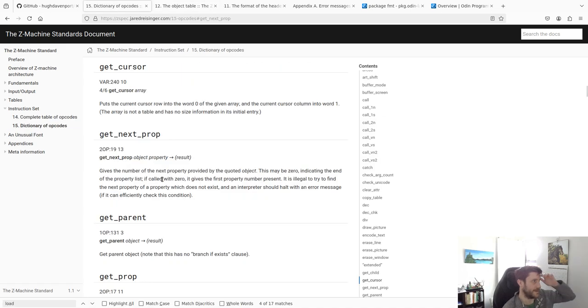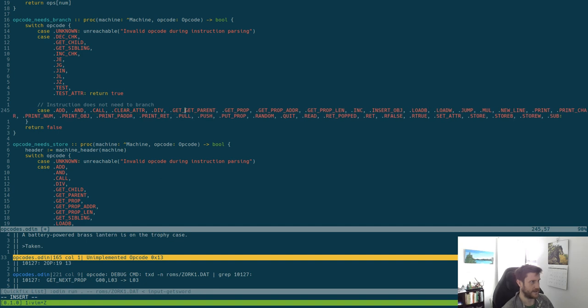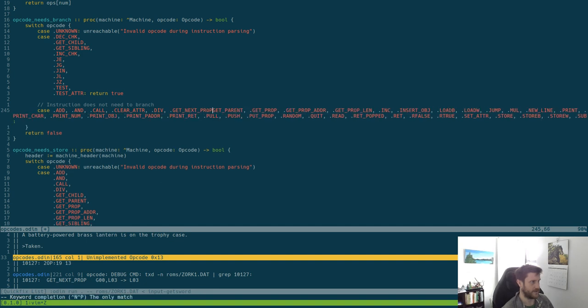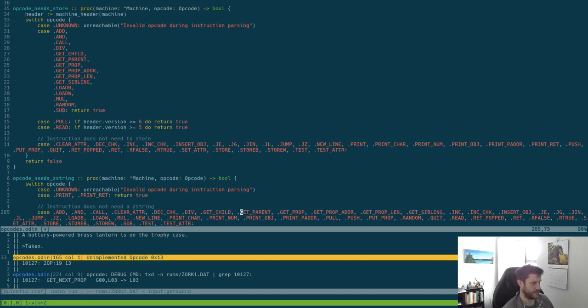Use the mouse. Right. So get next prop. It's 2 and it had a return, so it doesn't need a branch. Get next prop. And it does need a store. We'll come back to that one.